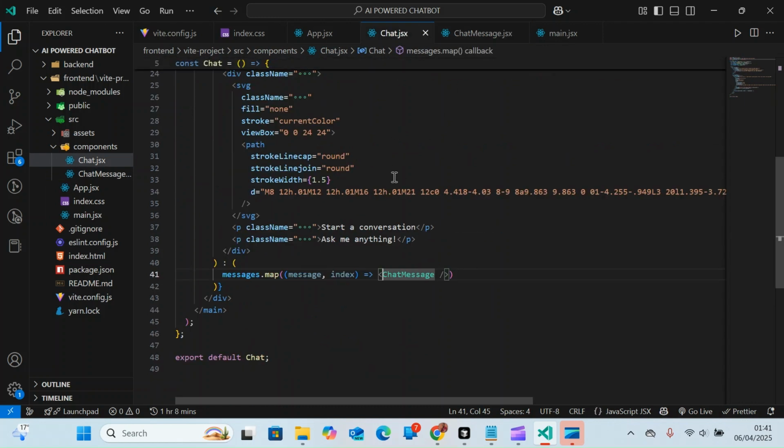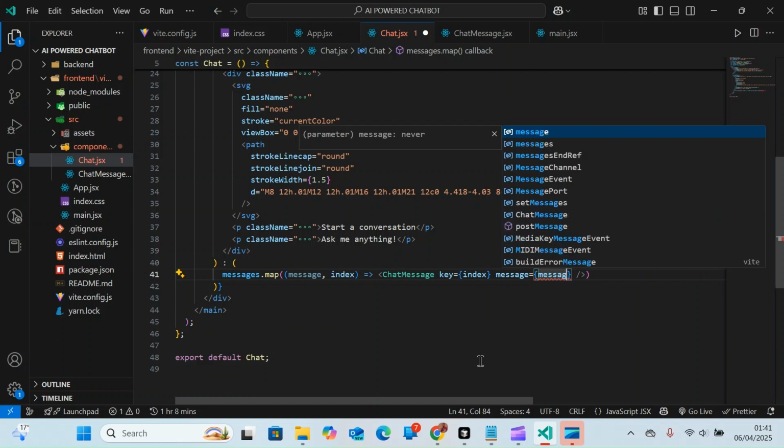So over here in the chat, if we have any messages, then pass the message right here. I'm going to pass the message in which the key is going to be the index, this index right here. Then the message will be message.text.